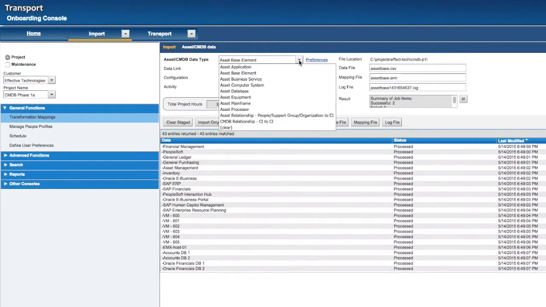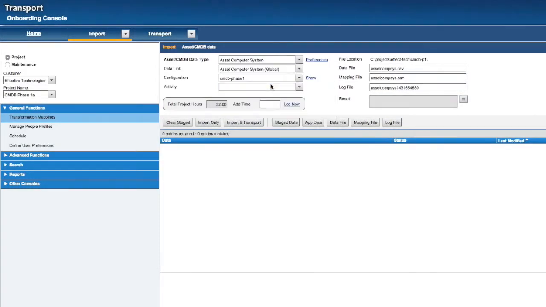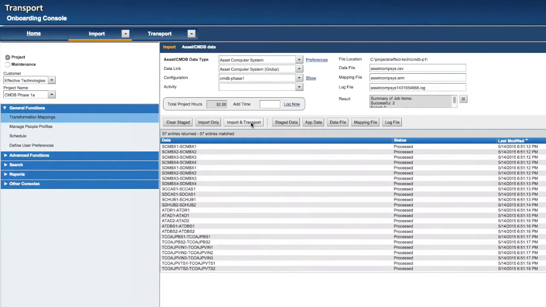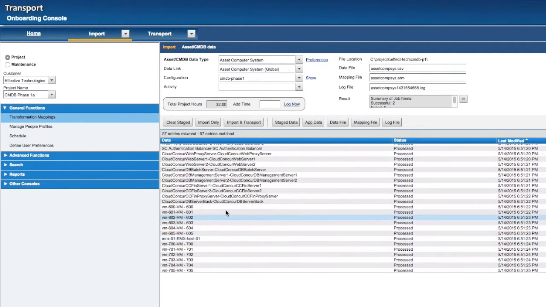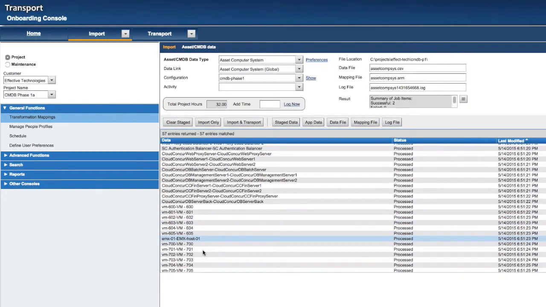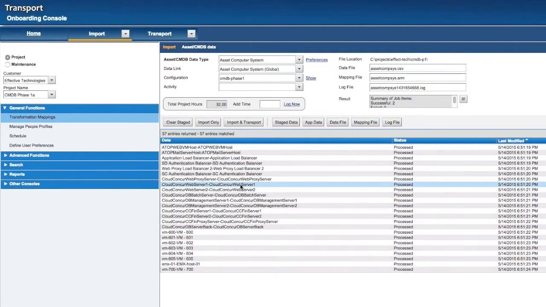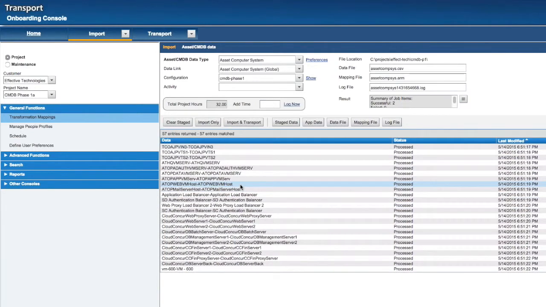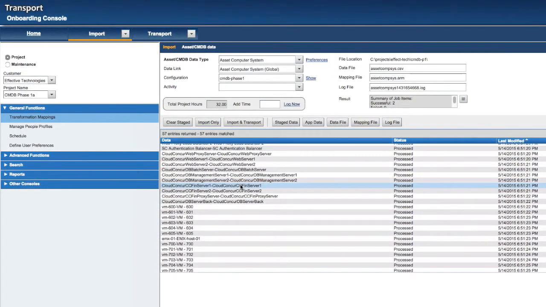So we choose computer system. It knows the file name. Let's load the data. We now have all of our servers, various servers that we need as far as this, including the 600 series VMs that are on this EMX host, as well as the 700 series. And then we have all of the other CI components that we'll see in later service models. So this is just showing you when you have very specific CIs and you need those attributes loaded. Let's say we drop these out of an old asset database or another CMDB and we need to migrate them over. And then Discovery would come along and load them in.